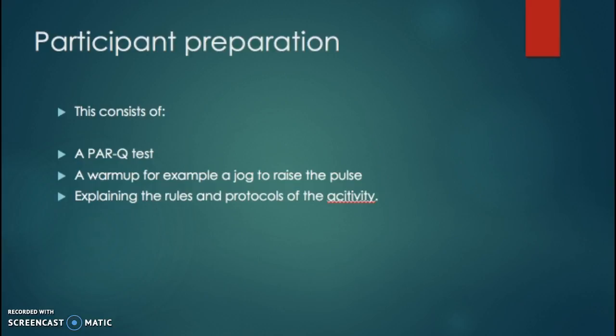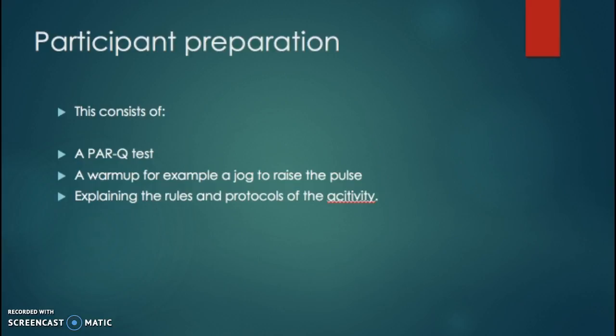It could vary if you didn't do the warm-up. And the final part is explaining the rules and protocols of that activity. So for us, the rules and protocols were that when doing the vertical jump, we were not able to bend our legs any further than the angle that we were jumping from, and those angles were 45 degrees and a 90-degree angle. We did 2 separate jumps.